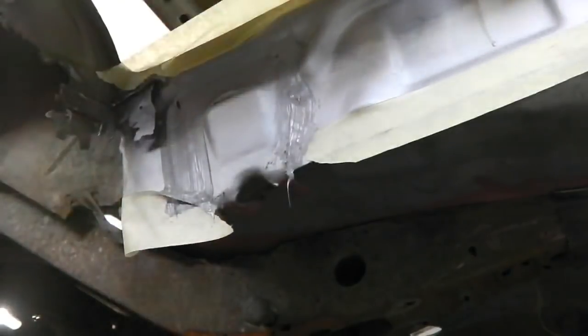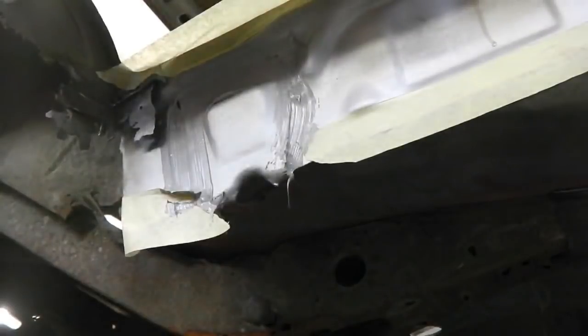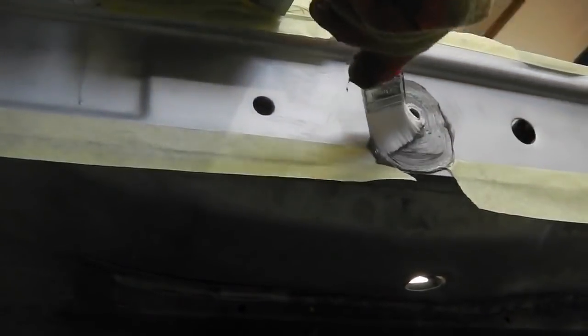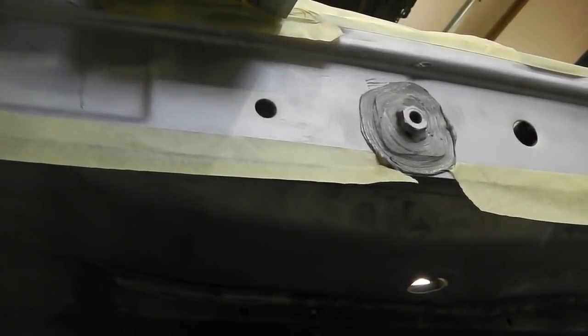And that's it. Same for this side. Just, this is all you do. And that's it, that's Ford. Okay, we're done. Seam sealed. We're going to paint the sills now.